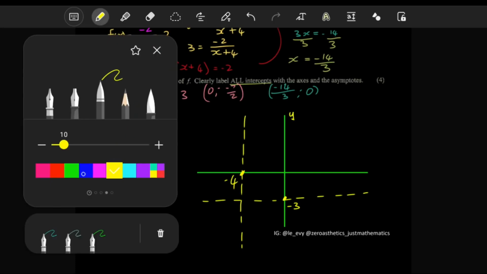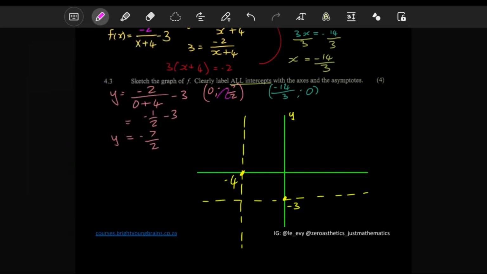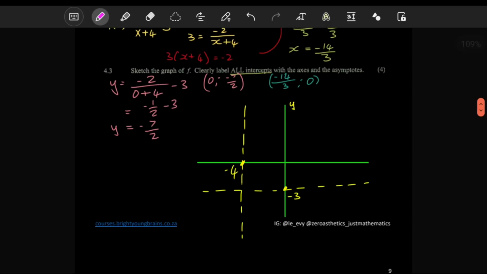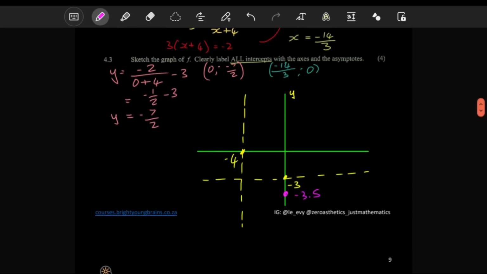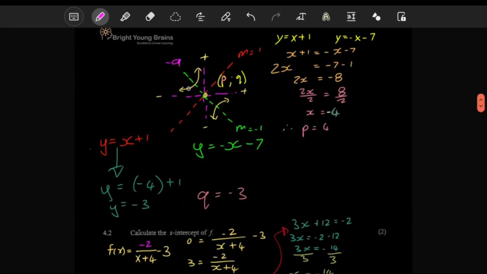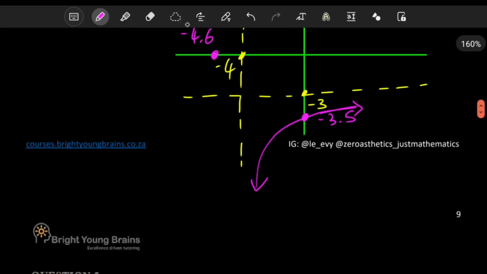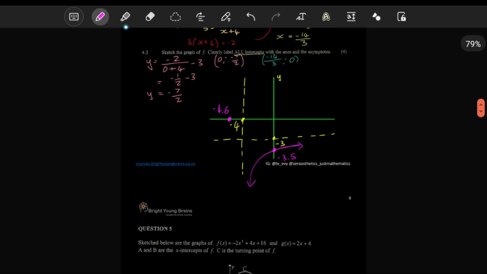There you go. Now we can just plot our intercepts. Here, this is the coordinate 0, -3.5, because 7 over 2 is just 3.5. So -3.5 is going to be somewhere there. And then this x value is just around -4.6, so that's somewhere there. And then we said our curve will have a curve over there, and a curve down there. So let us just draw those. Our first curve, you can easily just draw something like that. The other one, you can put up there.